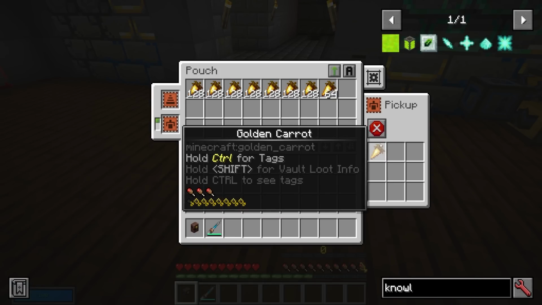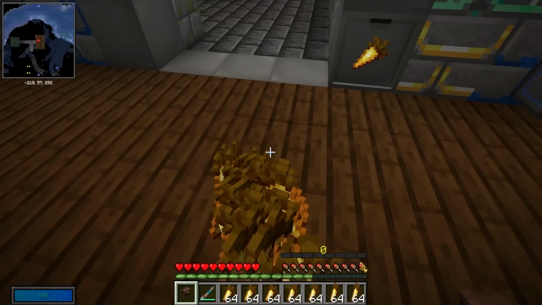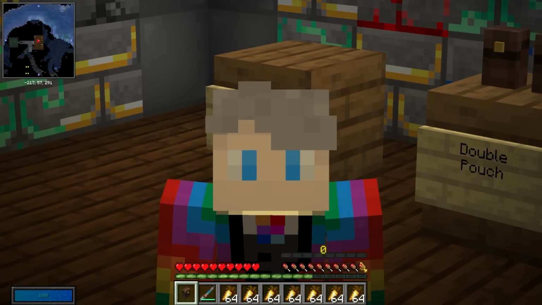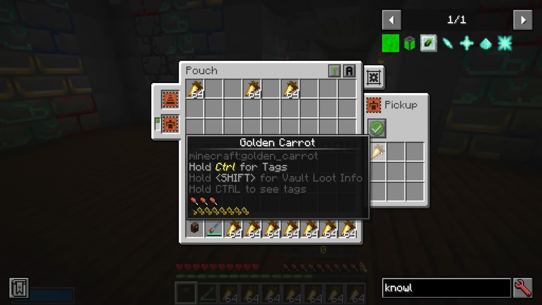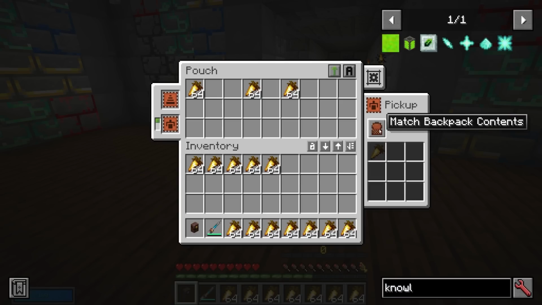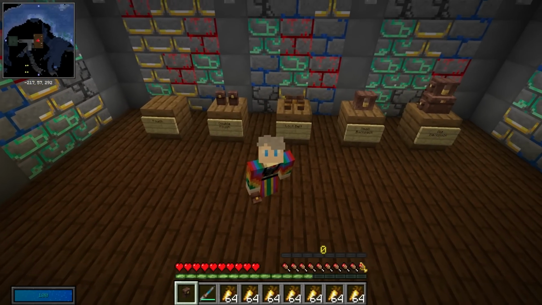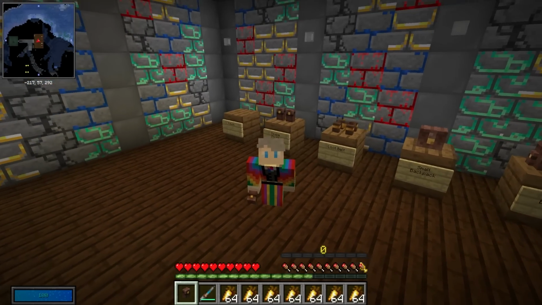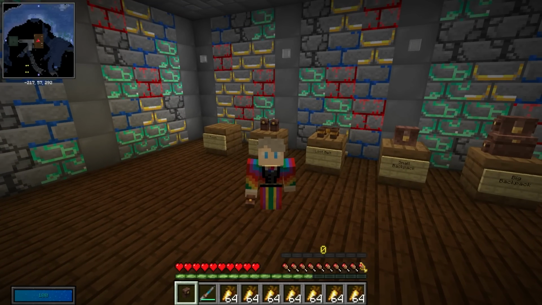Now you can flip this on its head and block carrots, so that if you throw all of the carrots out again, when you walk over it, it won't pick the carrots up at all, which can be really useful for things like mine rooms and dig sites that you don't want to pick up all of the crazy blocks. Now this filter is limited to 9 items, however you do have a match backpack contents mode. Now what this does is essentially allows you to set up your backpack with all of the items that you want, and then only items that are already in the backpack will go into the backpack. It's fairly straightforward and really useful in the vaults.